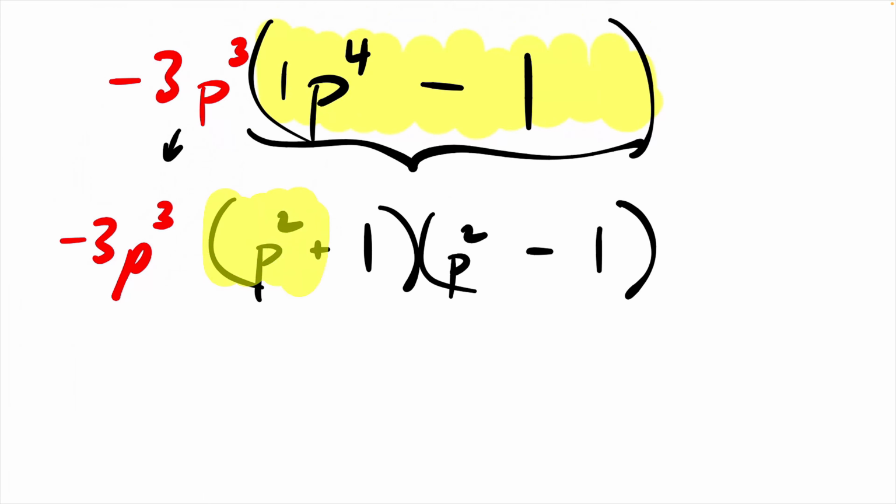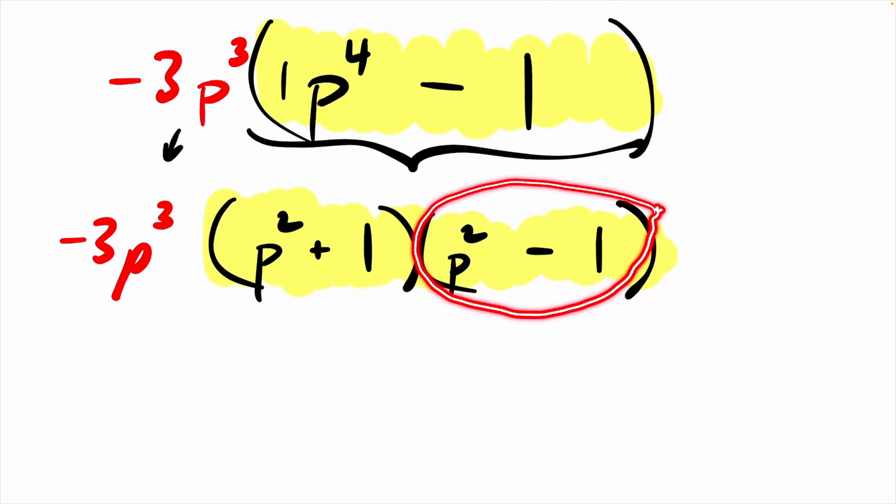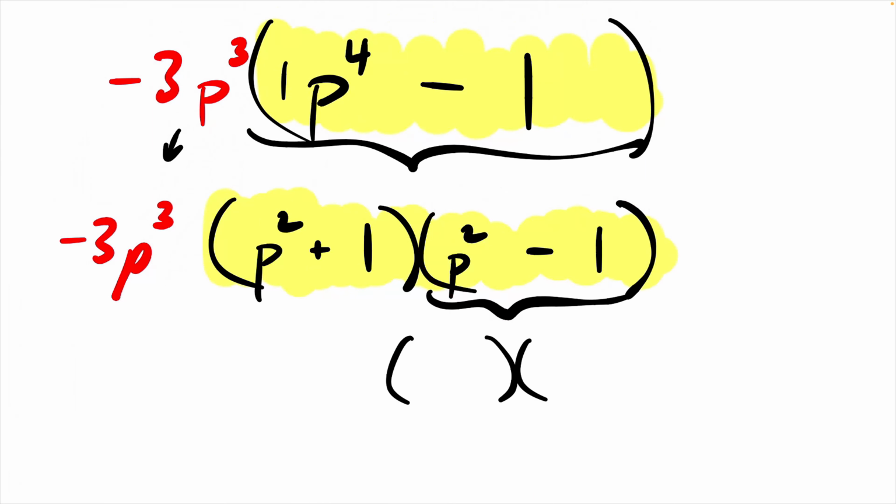So now I have 2 smaller guys. What I mean by smaller is they have smaller powers, right? Instead of P4, now P2 and P2. Are any of those guys difference of squares, or am I done? Yeah. One of them is, right? This guy right here, not the other one, because the other one's plus. So this guy here can be broken down into 2 smaller. So we have plus and minus.